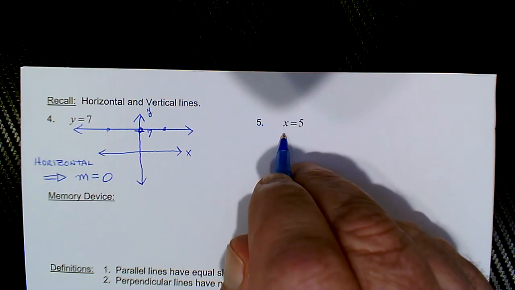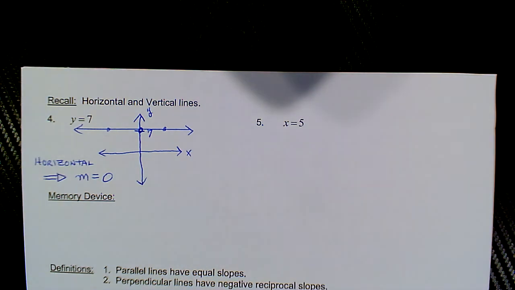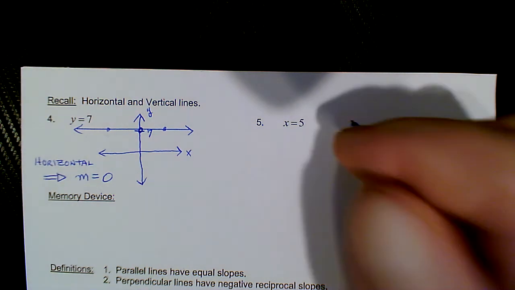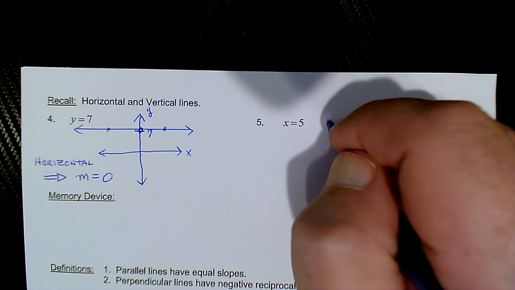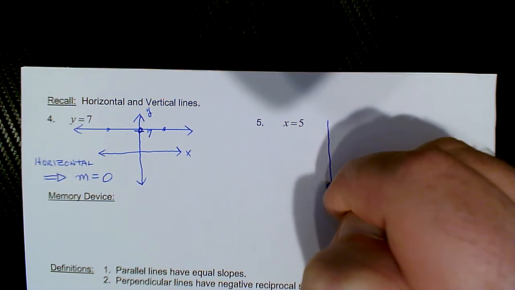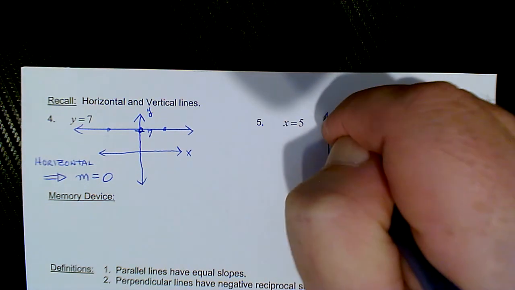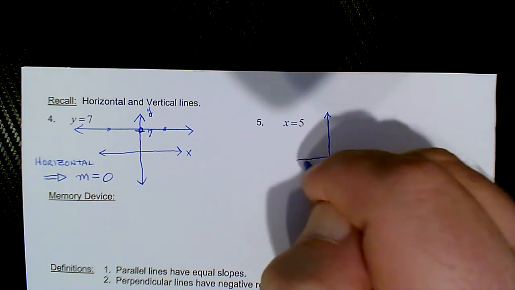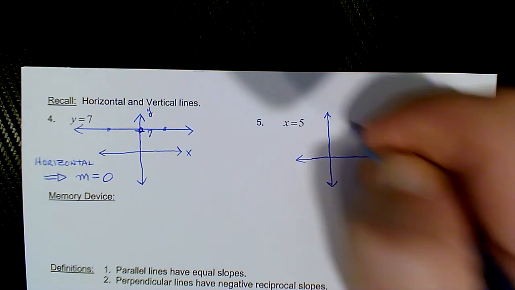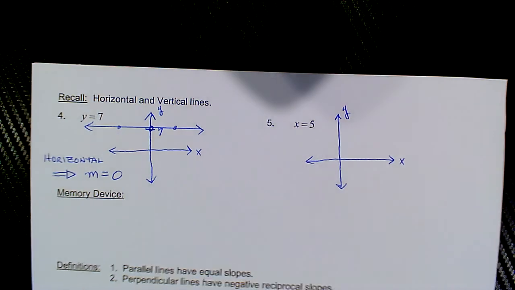And recall that when the line is vertical, it's probably best to just say the slope is undefined. Because if you start saying no slope, you might get mixed up with a line that has a slope of 0. So it's best to just stick to undefined slope when it's vertical.